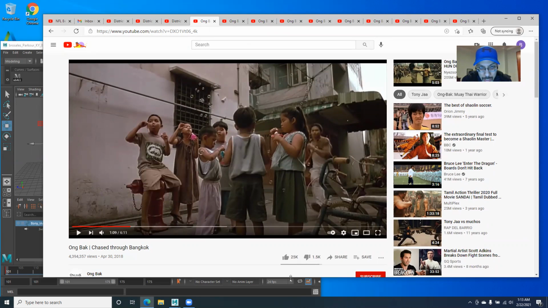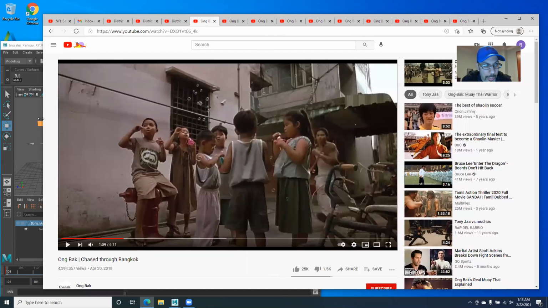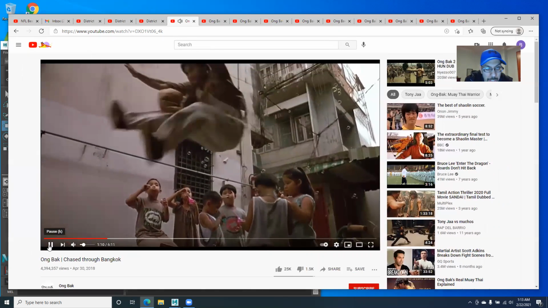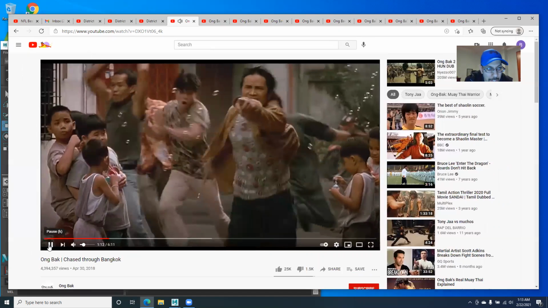Anyways, so this, and I'm not going to play the whole thing, but in this scene, he's being chased by a bunch of thugs, and this is like 1 minute and 9 seconds in. So he jumps over these kids, and then he gets chased.